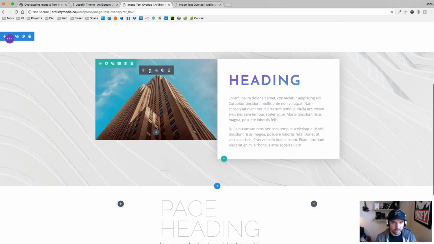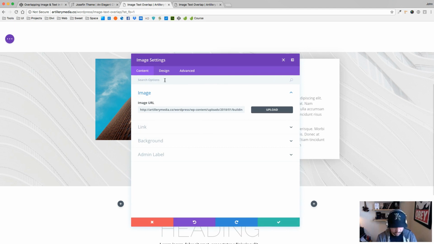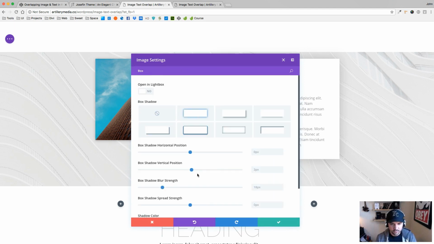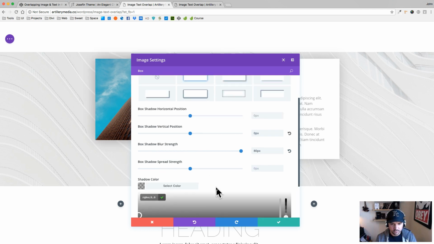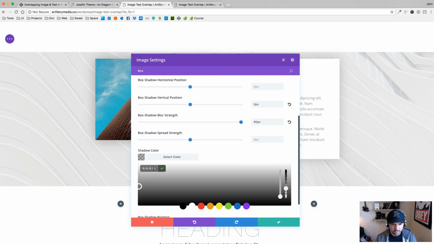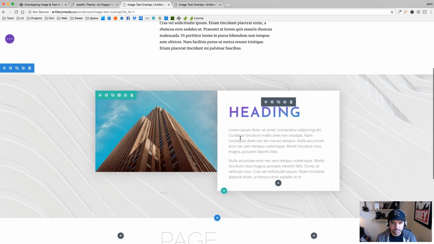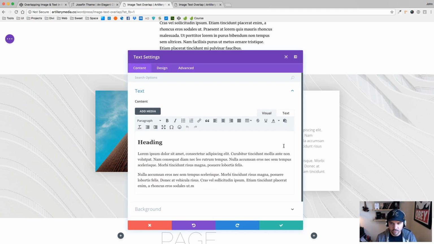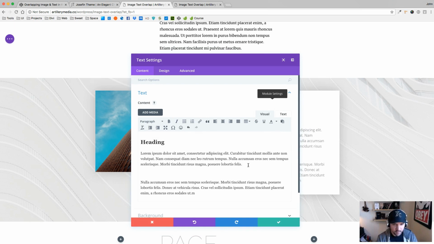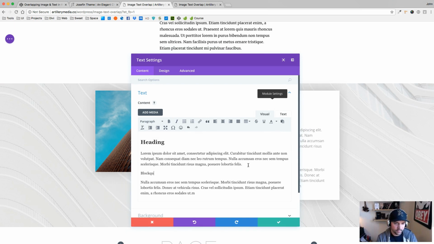And then I'm going to do the same for our image module. Okay, great. And then lastly, I'm going to add a little more text or maybe some block quote.